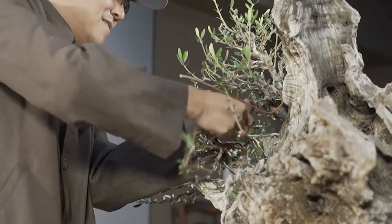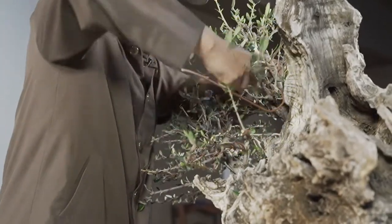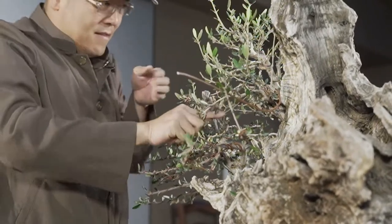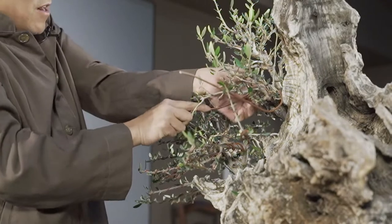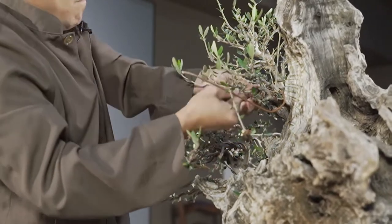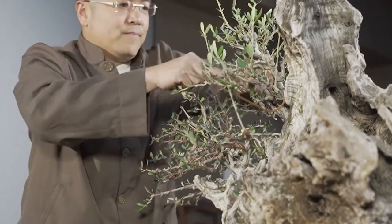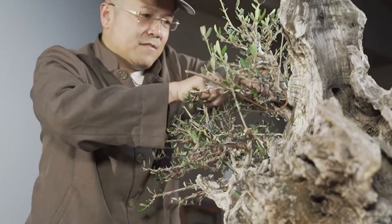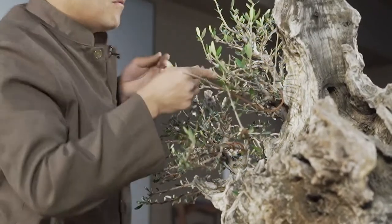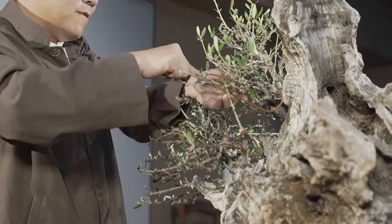I remember you said earlier they do fine in drier soil, right? Yes. The olives, they love really good drainage. And the reason why I use coarse sand is because of that too, it provides good drainage. And then red lava, it provides drainage too, and it holds a little bit of water.